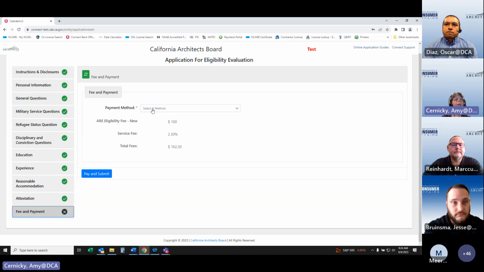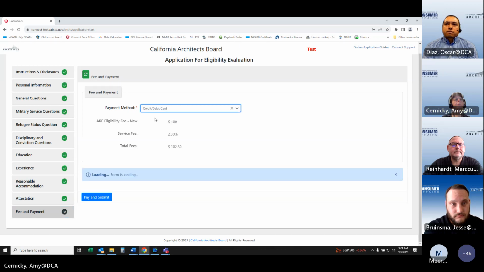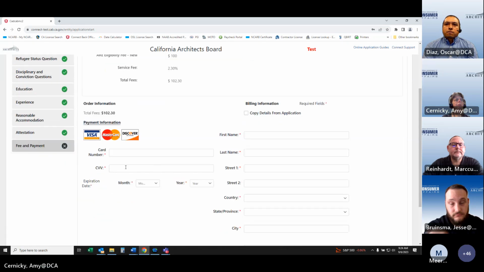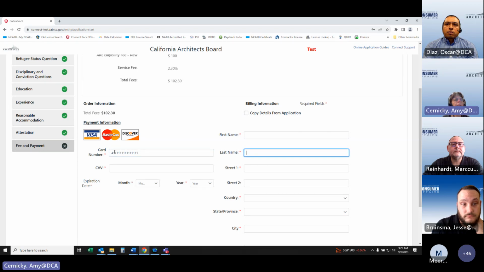And now fee and payment. So then you'll enter your credit card number and your CVV.